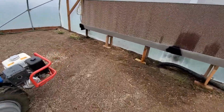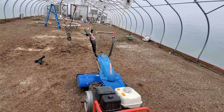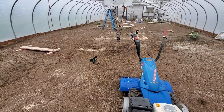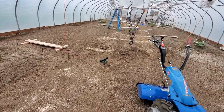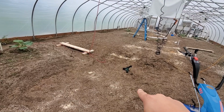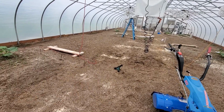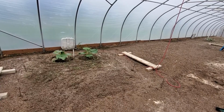So I will give you a once over on them. But what I have going on right now, so I felt something hit the back of my head, is today I'm going to rototill the patch and put out my walking boards. So I already took the hoops off. I'm going to take the hoops out, take all the random stuff, like my sprinkler, out, and then I'm going to arrange the extension cords a little bit better, and then we're going to start tilling this bad boy up. Once we till everything up, I'll give you a once over on the plants.